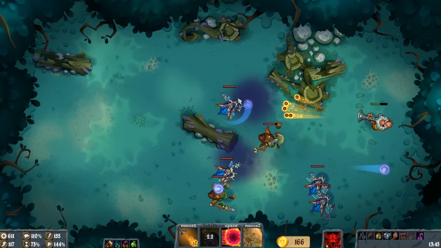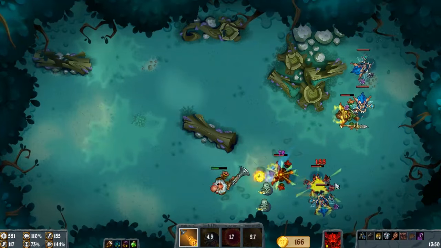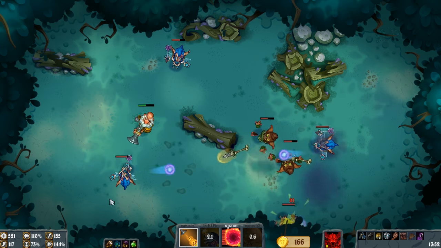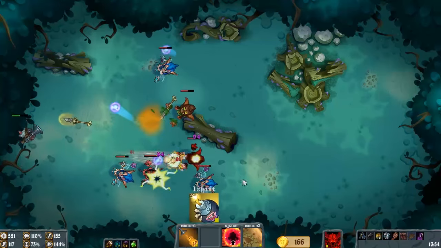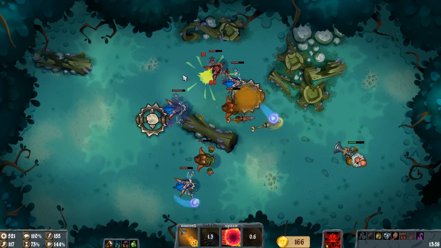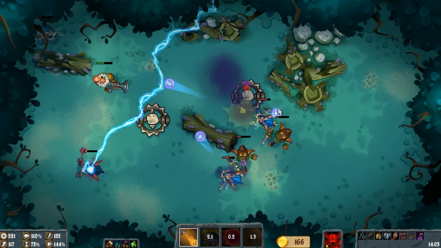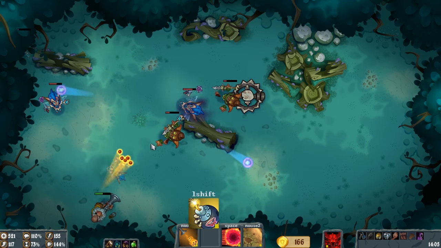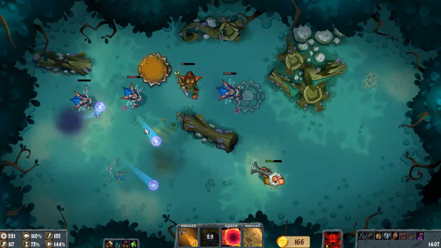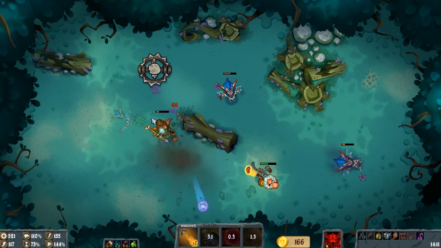Like, I like the lightning. It's kind of neat, but I'd much rather have a passive upgrade here that increases my movement speed and whatnot. Oh, I hope those bear traps disappear after a while. That they do. Good business. Very good business.